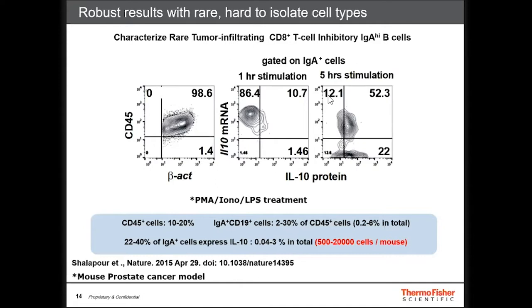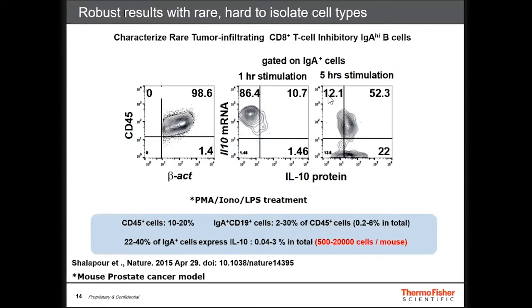And then at the later time point there, they're still seeing some message, but now also the protein is coming up too. So I think this nicely illustrates some of the power of being able to look at message levels in addition to just protein, depending on the time points you're looking at for your assay.